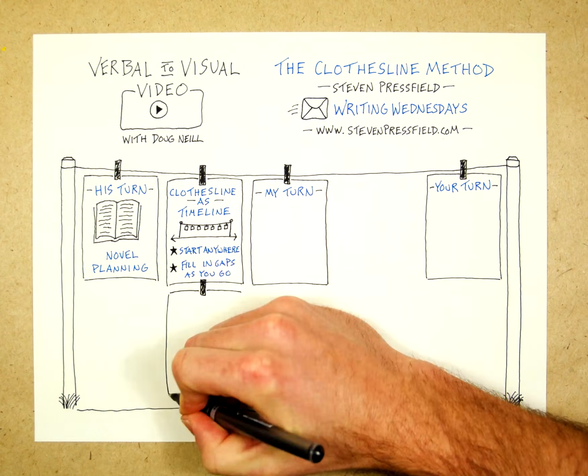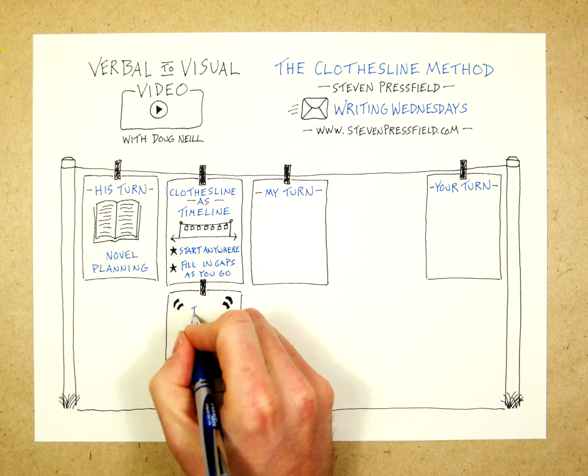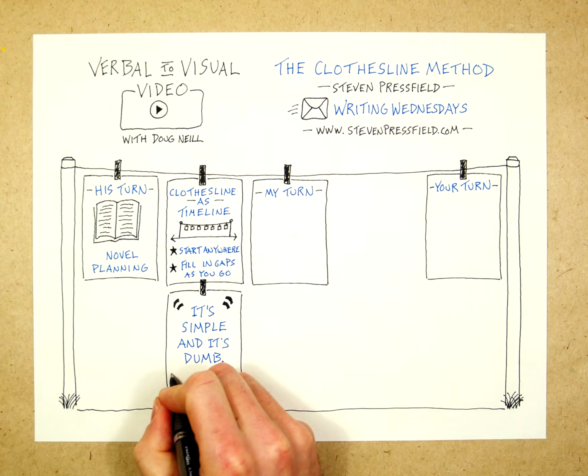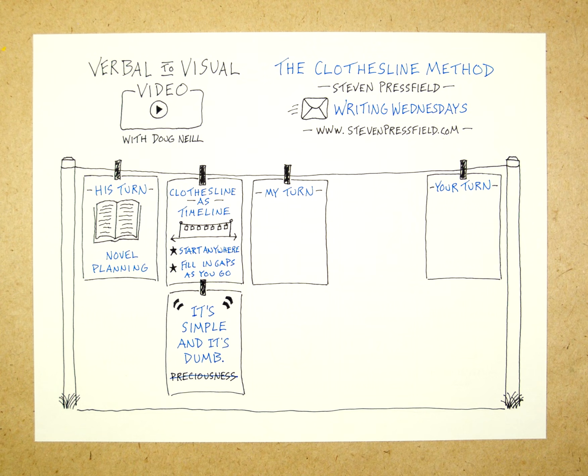Here's a quote from Pressfield. "What I love about this method is it's simple and it's dumb. It takes all the preciousness out of the process. And it eliminates a lot of the fear. How hard is it to hang a dozen dresses, sheets, and pairs of blue jeans on a line?"